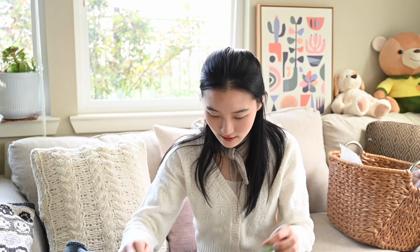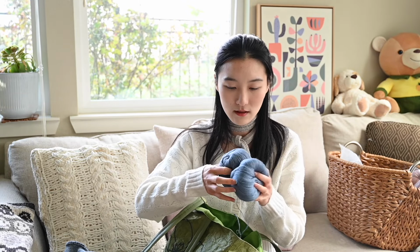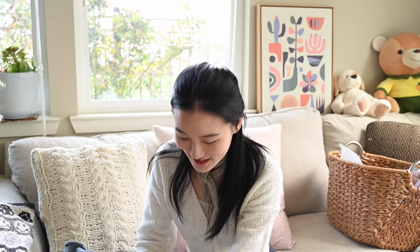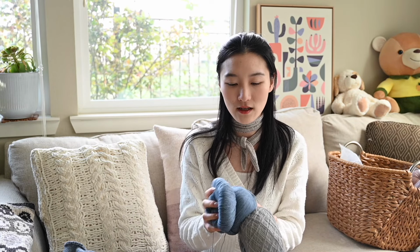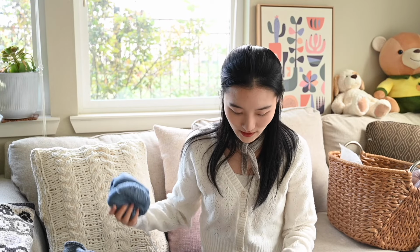So the yarn that I'm using, let me show you. I'm actually using 3 strands of yarn together to meet the gauge. I'm using 2 strands of this 100% cashmere yarn that I got from China. This yarn is really cheap, so I'm suspicious that it's actually cashmere, but it feels really soft. And I'm combining it with a strand of alpaca silk. This is from Valley Yarn, and I got it from Webs.